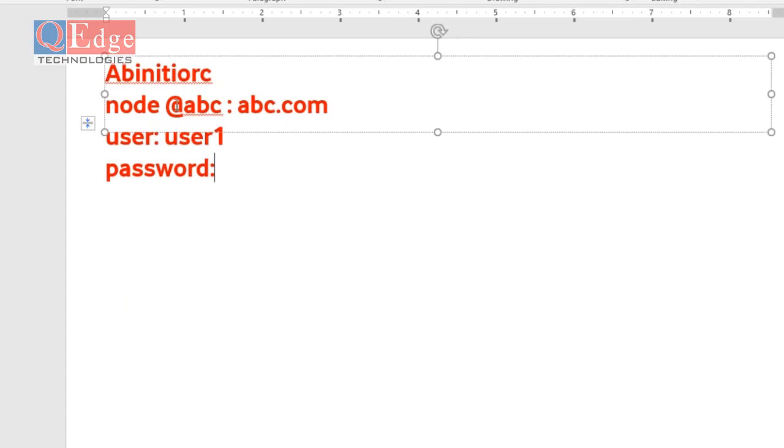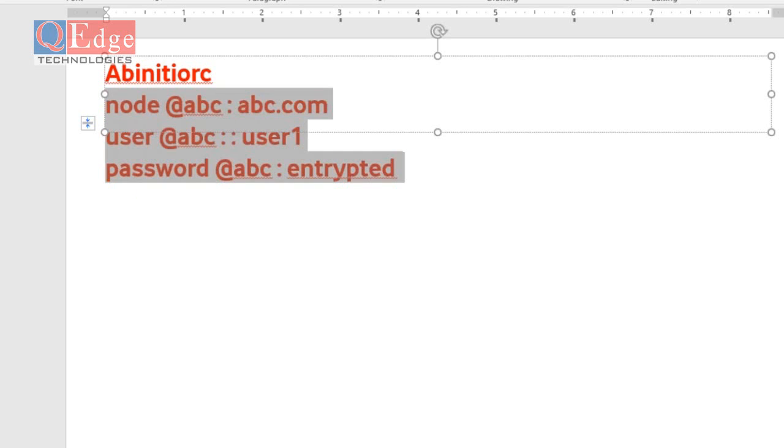Always use this alias first, it's good practice. I'll tell you why when I come to the technical part. But since I am just telling you the advantages of using Ab Initio, the capability of the Co>Operating System, this is not the right time to confuse you. You just have to pass the encrypted password here. There is a way to encrypt the password, I'll tell you that.